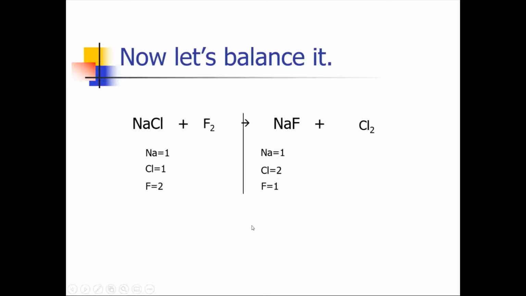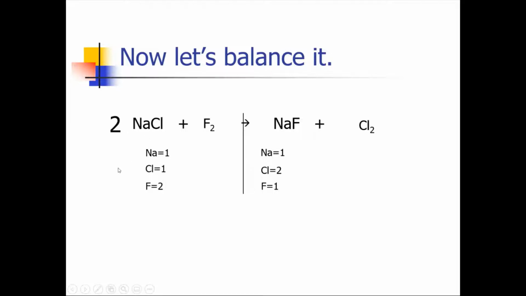So there is a rule that says that if you have hydrogen or oxygen, you should do those last. We don't have either of those, so it doesn't matter which one we want to fix. Let's fix the chlorine first. So we have 2 on the right. We need more chlorine on the left. And the only way we can do that is to put a coefficient here. You cannot add a subscript, just a coefficient here that's going to multiply through this compound.